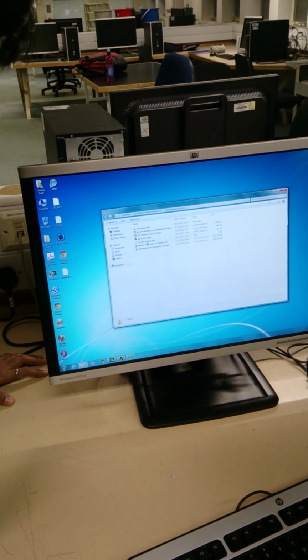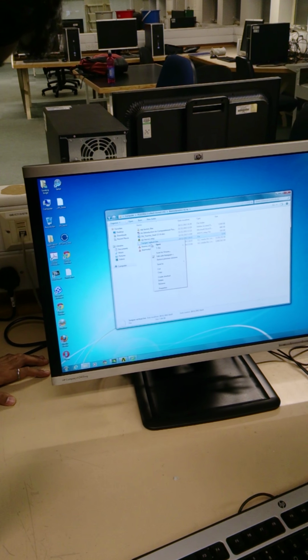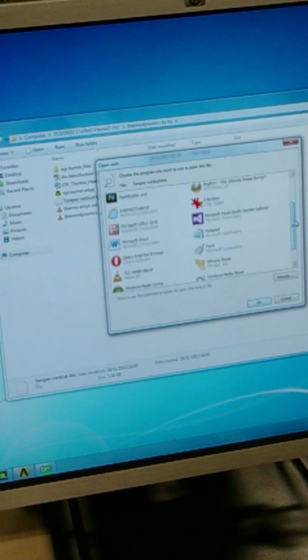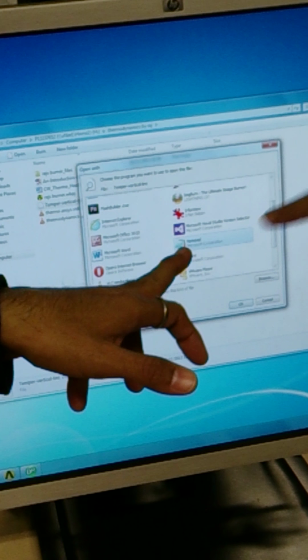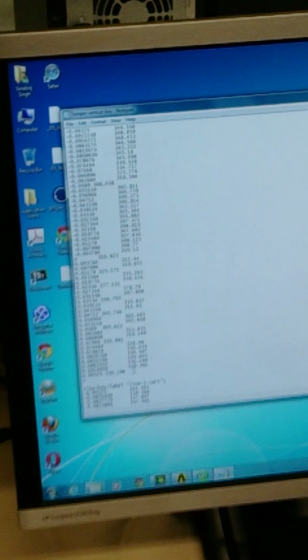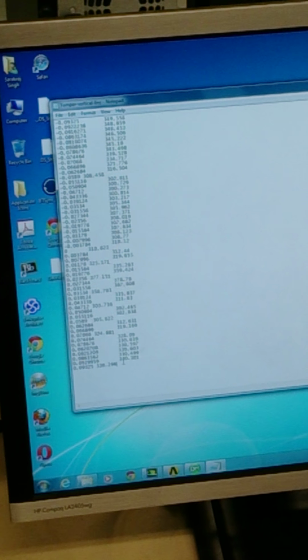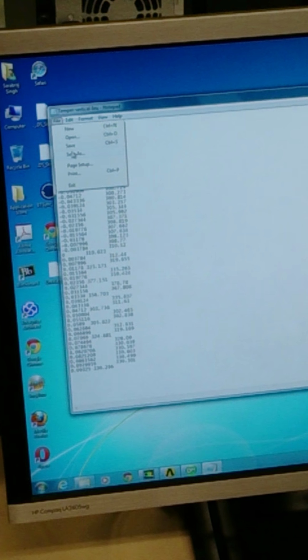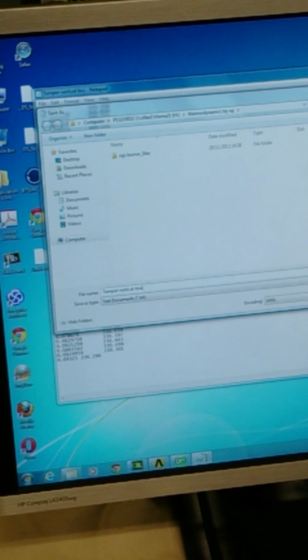Now I will come to this directory here, and I will find temperature vertical lines, and I will open them with a text editor. Notepad. You will find all of these lines here, right? And then I will take this one out, and I will take all this one out. Control X, and then File, save as line 1 vertical, line 1 in the same directory, and I will say save.